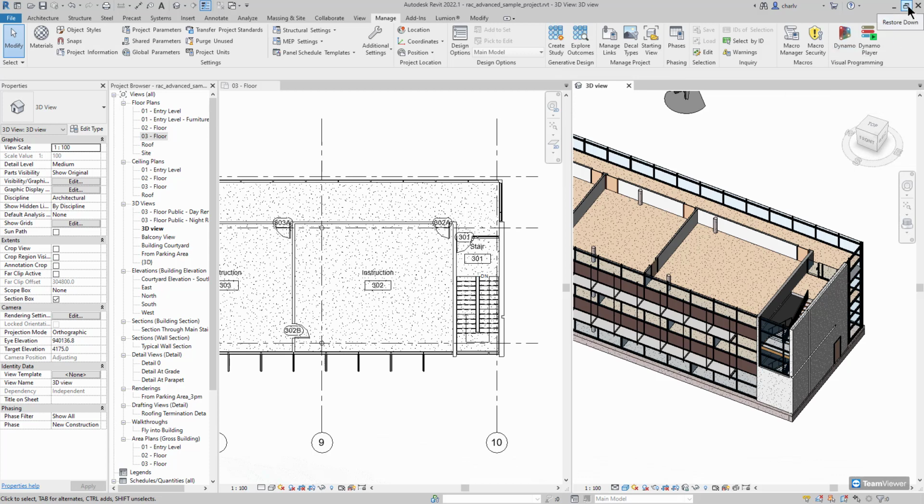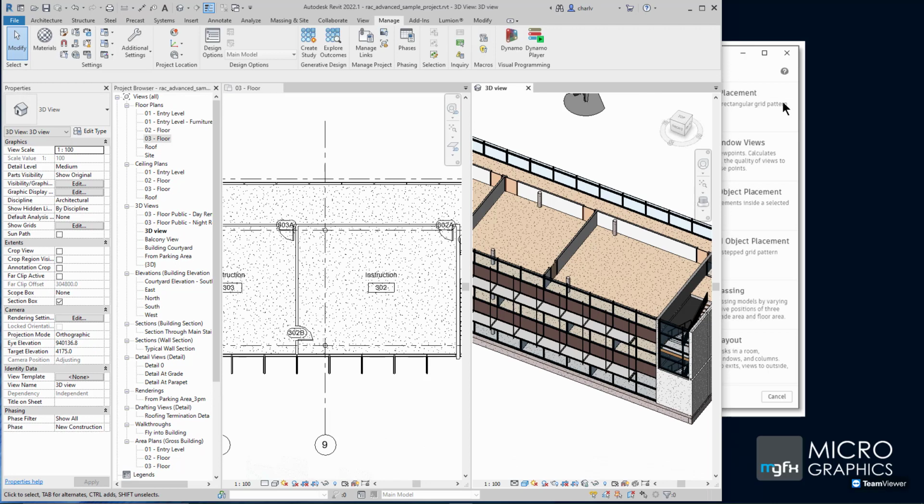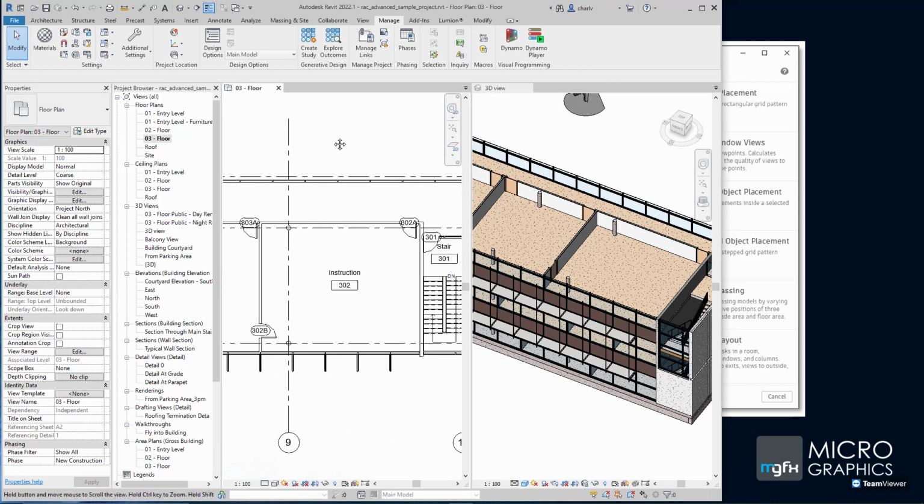Now I'm just going to restore this down so that I've got a little gap on the right-hand side. That gap I'll open up for these scripts to display. Right, so let's get going.